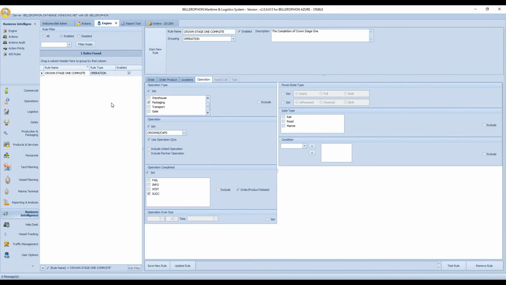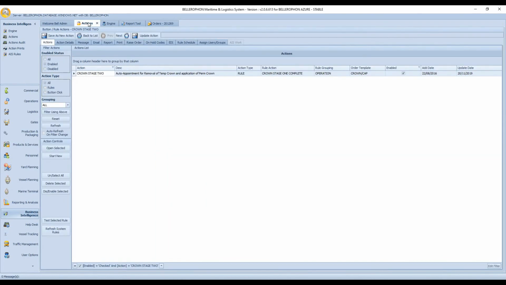Here we have the rule which looks at the completed stage 1 crown caps operations of a patient. When the operation is assigned a completion code, the rule automatically fires the crown stage 2 action. And this action auto-populates the designated patient report.